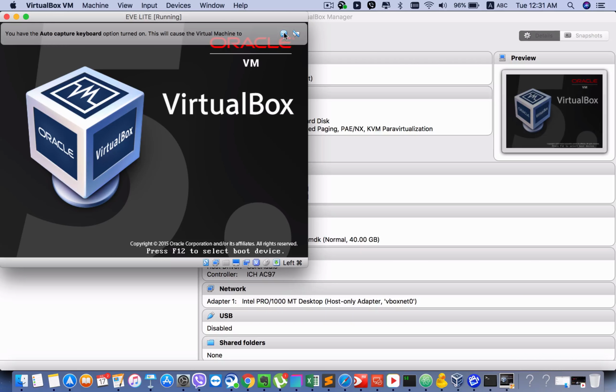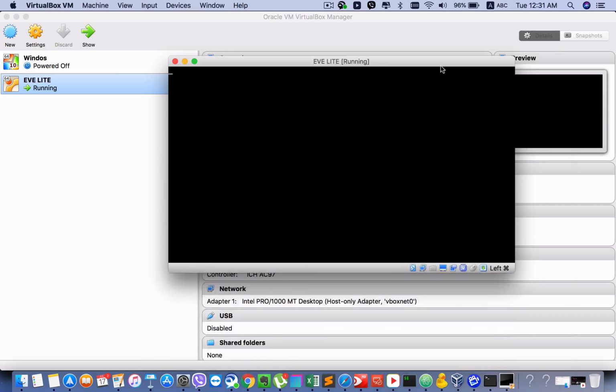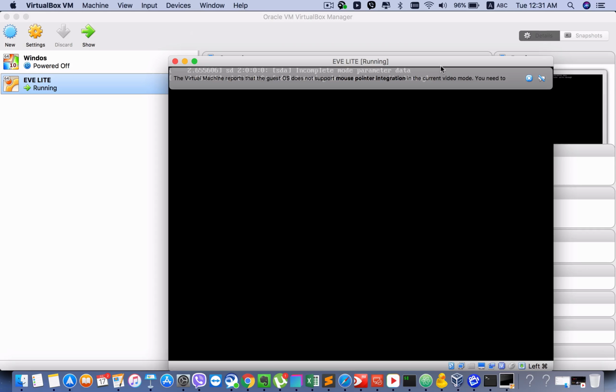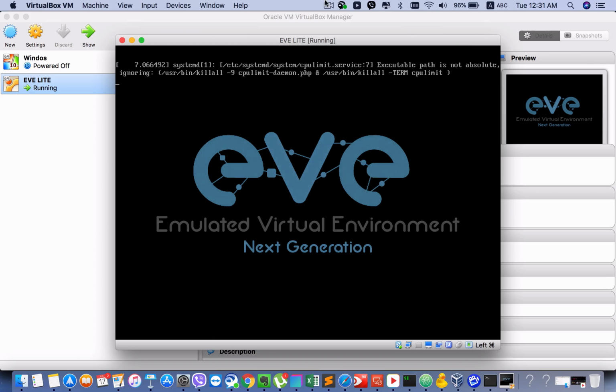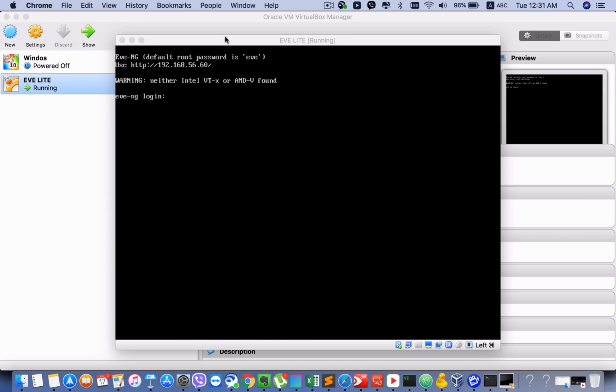What this will do is that it will open the VM, and then it will request an IP address, and then the DHCP server that we just created will lend an IP address to this VM. Okay, so let's try to wait. Okay, so as you can see, the DHCP server lent me an IP address of 192.168.56.60.